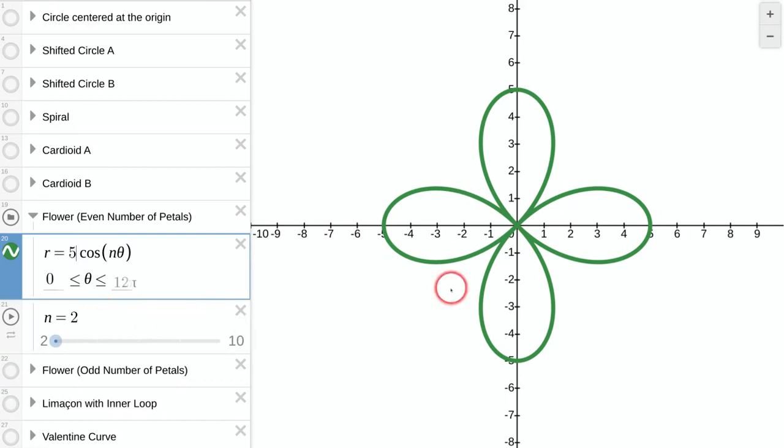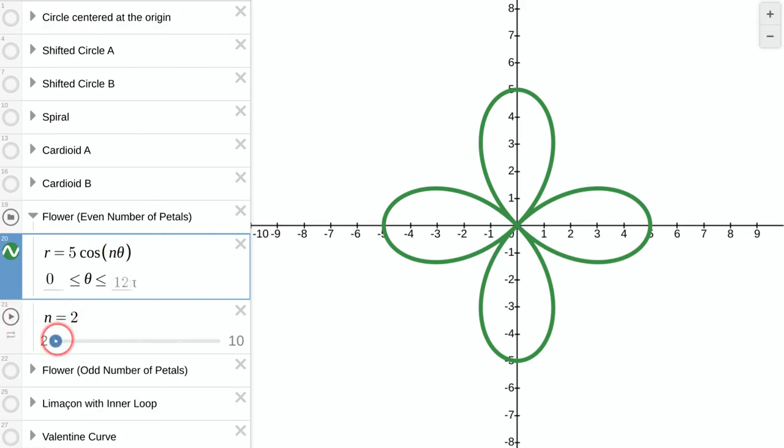Okay. The other thing I want to mention here is that, as you can see, this flower has 4 petals, right? In this case right here, I'm going to just talk about how to get an even number of petals. In this case, we'll be getting 4. And that's really due to this number n in front of the theta. So if this number right here is even, then you are going to get an even number of petals. For example, if n is equal to 2, then you are going to get 4 petals. And so the number of petals is actually double the amount of this n value right here.